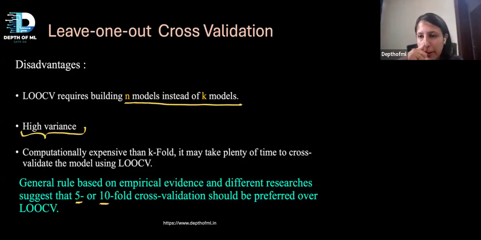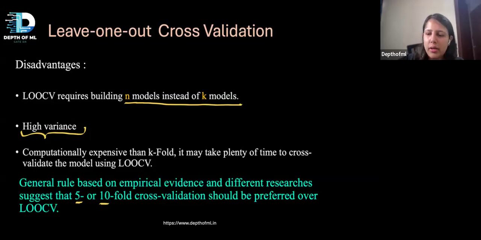So I think I understand it better in terms of low bias, and not looking at high variance as such. Because you're using almost all the data, it actually decreases bias in your system. And we know from the bias variance trade-off that if your bias is decreasing, you'll have high variance. Fine? Make sense?